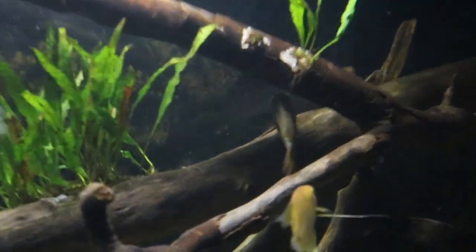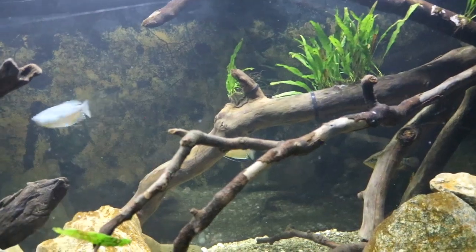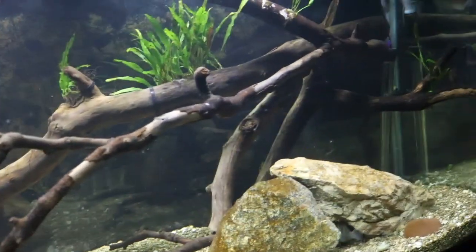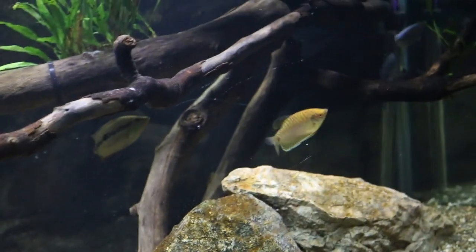I am doing quite the opposite of what I'm telling you guys, but with me, I know my fish. Each fish has a different personality, and until you get to that level of being able to tell the different personalities and just what your fish is willing to mix with, just stick to the rules. And with these fish, stick to semi-aggressive fish of a similar size or smaller. These fish have really tiny mouths, so you really don't have to worry about them eating smaller fish unless you have like baby fry. But other than that, they should be good with most small fish.